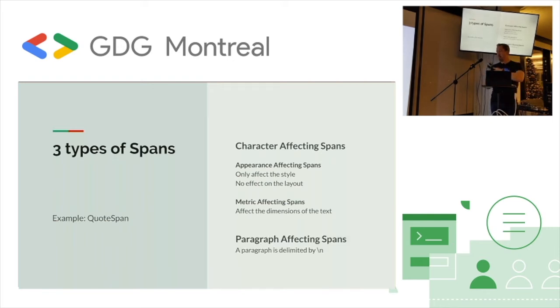And then you have the paragraph-affecting span. So for the bullet, basically paragraph-affecting is for anything that is separated by a \n, so a new line. So in the case of bullet, if you have, I don't know, 10 lines, you can apply bullet on all of them, and it's going to create 1 bullet per line. You don't have to specify a bullet span for the first line, a bullet span for the second line, a bullet span for the third line. You just do 1 and it's going to do it for all of them.